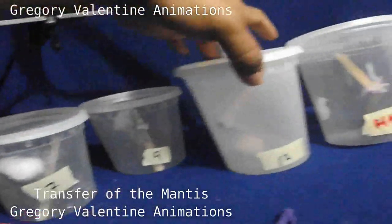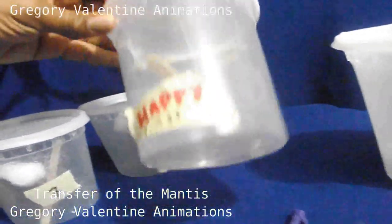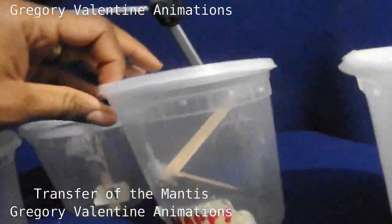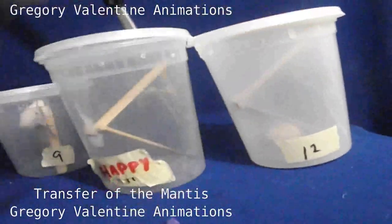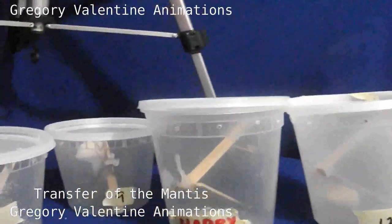7, 9, 11, 12. So this is 11 and 12. 11 is in here, and he's small, but he's going to get bigger. And 12. Alrighty. So there you have it. And then we have our schedule. You mark our schedule.